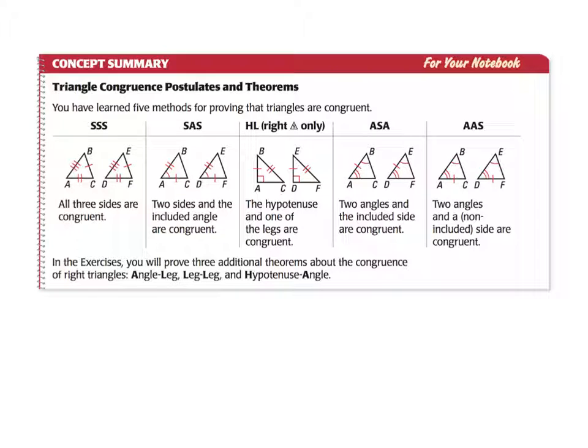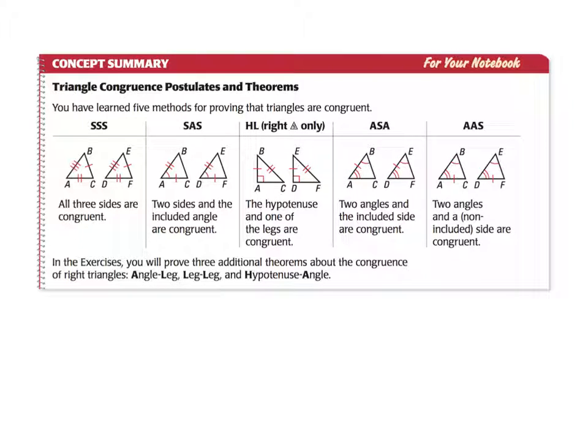So within any proof that you're going to use hypotenuse leg, you also have to state that you had right triangles. So if you can show in your right triangle that a hypotenuse is congruent to another hypotenuse and one of the legs is congruent to one of the legs, then the 2 right triangles are congruent. The fourth way that we saw of how to prove that 2 triangles are congruent was angle, side, angle. If 2 angles and the included side are congruent, then you can prove the 2 triangles are congruent. But remember, the side has to be between the 2 pairs of angles that are congruent.